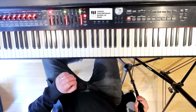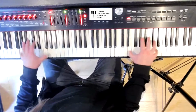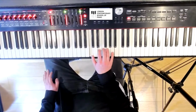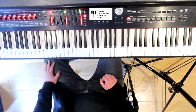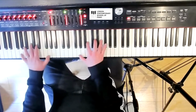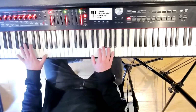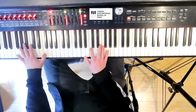Could also do it like this. You can see what I was doing there on that F major 7. I was playing the F major 7 in different inversions, which Elton often does when he plays the piece as well. He doesn't just stay stationary on the same position. He might do something like this. And then a little bit of syncopation with that march-like rhythm.